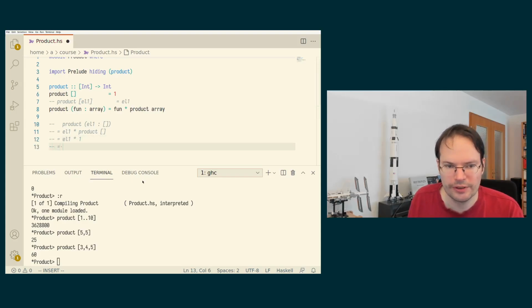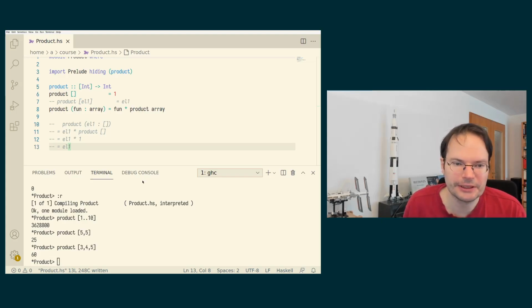And we know that multiplication with 1, we know the computer will still perform this step, but it's a cheap step. We know that multiplication with 1 is just the number itself. And in fact, even GHC may apply this kind of optimization.